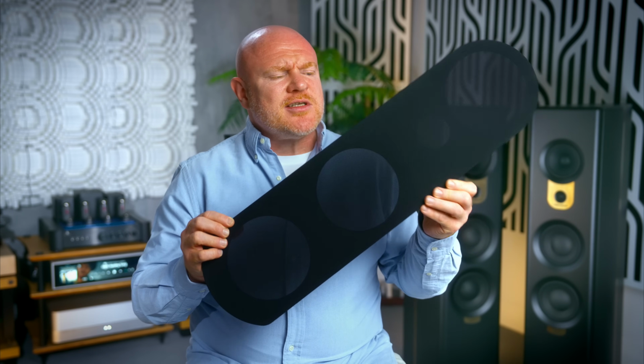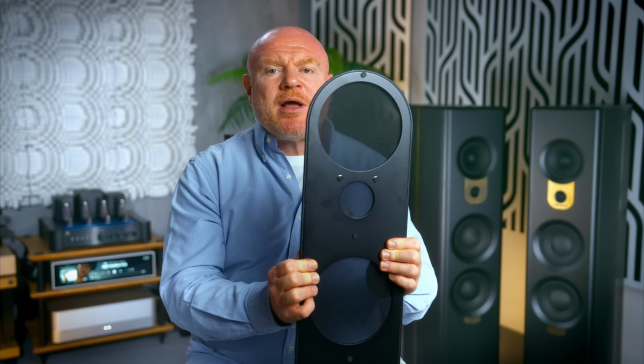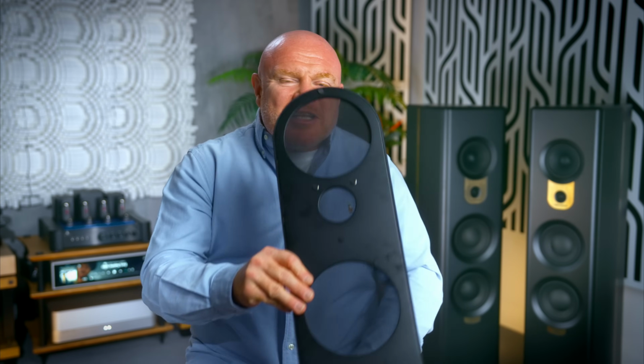I've not seen grills like this, I don't think, before. And again, they look really well made, but I just didn't like the way they connected to the speaker. Like the magnets connect to the trims on the front of the speaker. And it just didn't feel as solid and secure as I would like for a grill that's quite this big and quite heavy. And for some reason, it was just leaving little marks, like little circular marks on the trims that I had to keep cleaning off. So I think these were just triggering my OCD. There's nothing wrong with them, but I would leave these in the box if it was me personally.